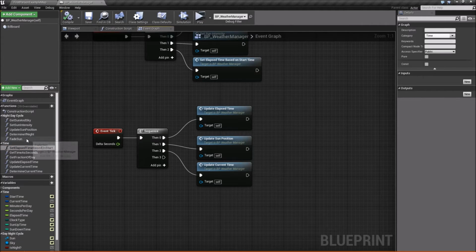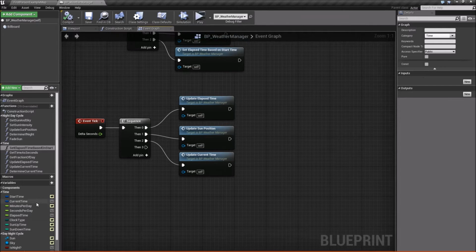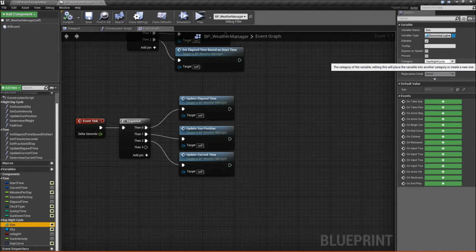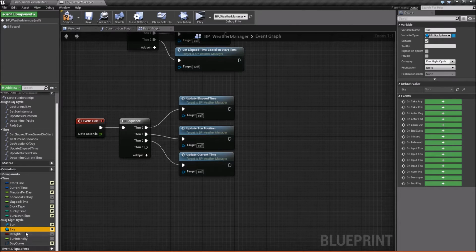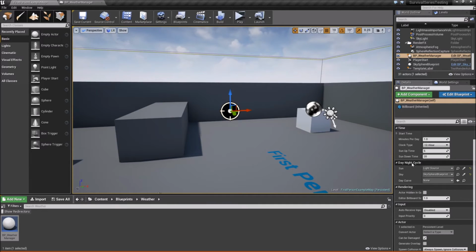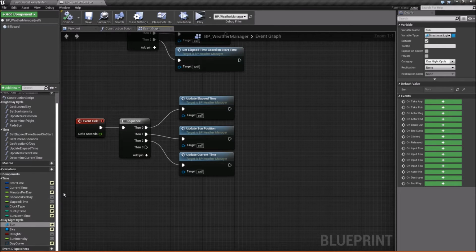Okay, all right, so once you've done that, let's make one little edit for the sun one. We're going to make sure that its category here is changed to day-night cycle with all the spaces between it. At least this is what happened with mine. I added all these variables to this day-night one, and it created a weird separation. So if I compile and save now, basically you just want to make sure that all of your variables in the day-night cycle are in the same category, because I don't know why, but for me they were in two separate categories even though they were named the same. So anyways, just a little thing to make sure you've got correct.